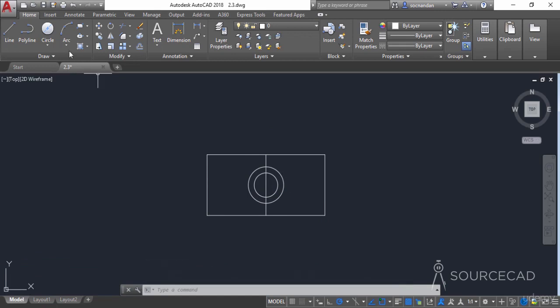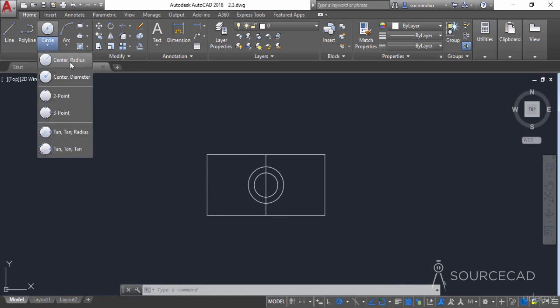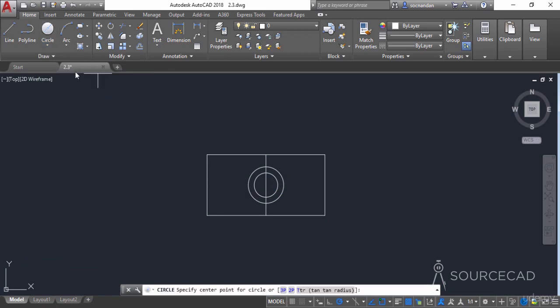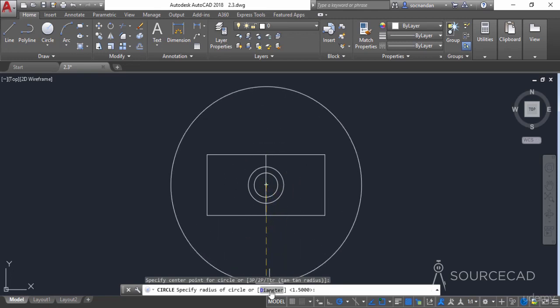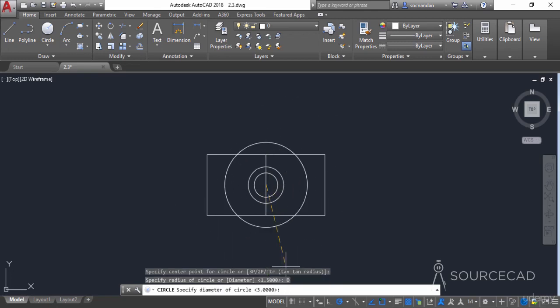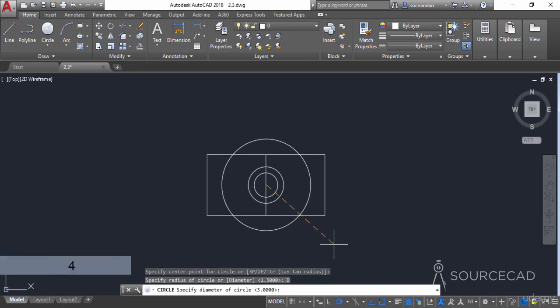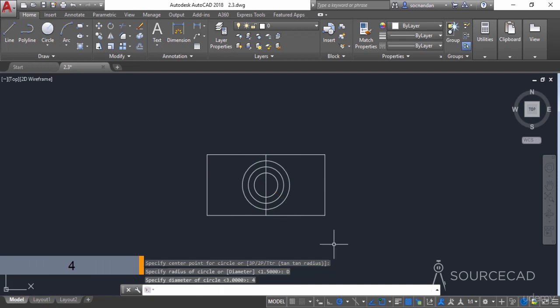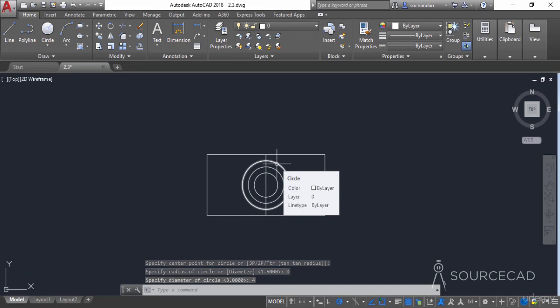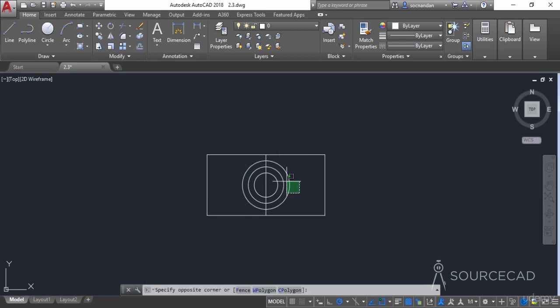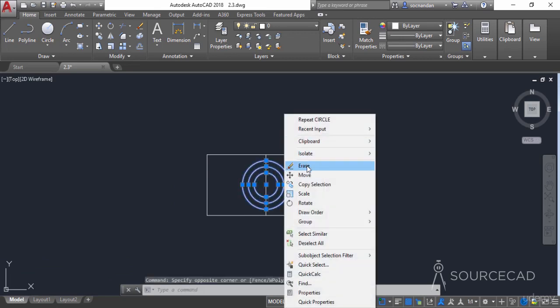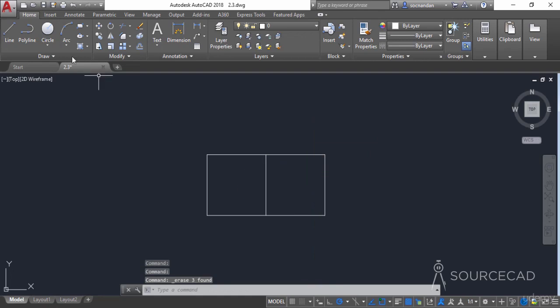You can also start the diameter option from this center radius command. So click on this center radius. Now click at this point or any other point to start the circle, and now you can click on this diameter option on the command line, and simply enter the diameter value. Let's say that we want to enter 4 as the diameter value and press enter, and here we have it, the circle with a diameter of 4 units or a radius of 2 units. So let's now erase all of these circles and look at the remaining options here.